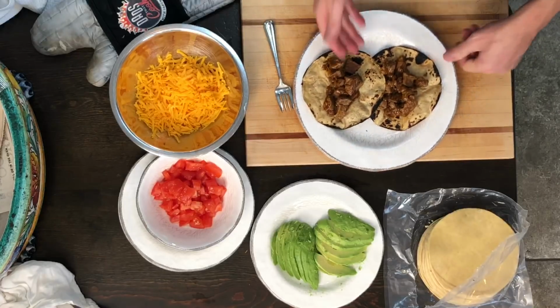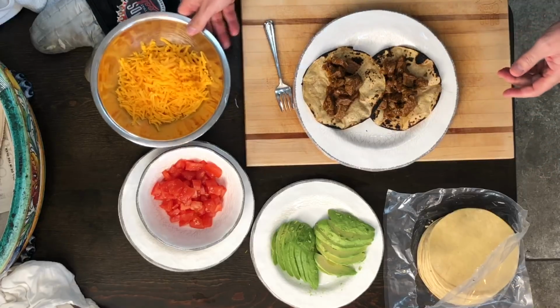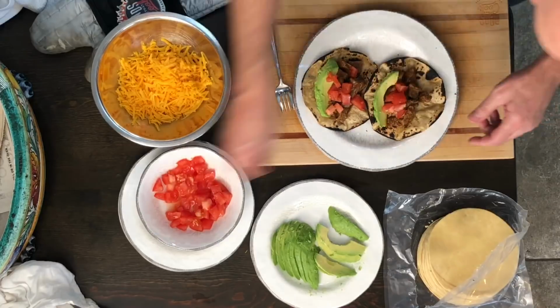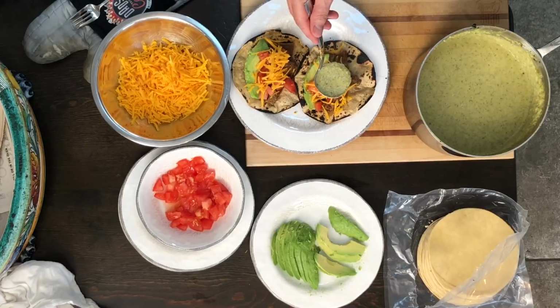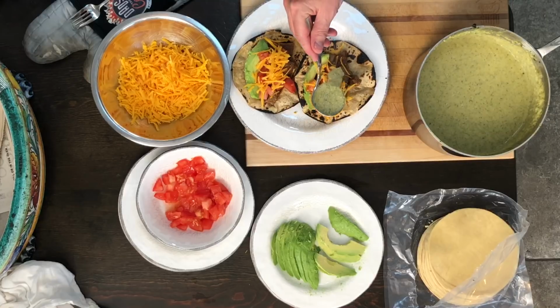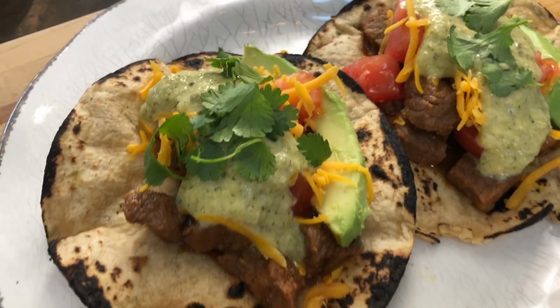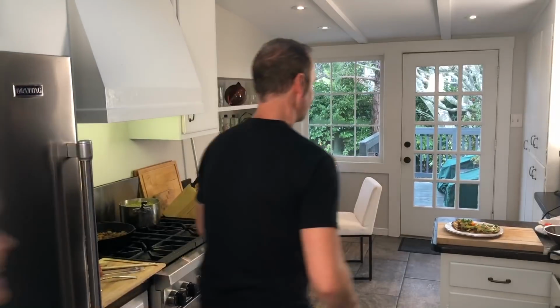So there. We have our meat. Now, let's layer it up a little bit, right? Got the cheesy sauce. Oh yeah. All right, come on. You gotta try this out. This is gonna be good.